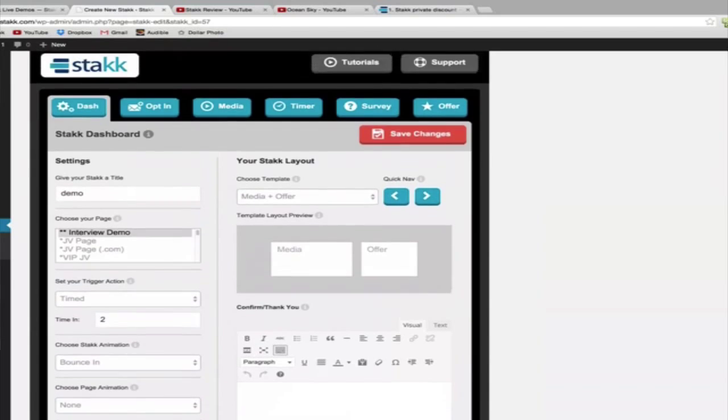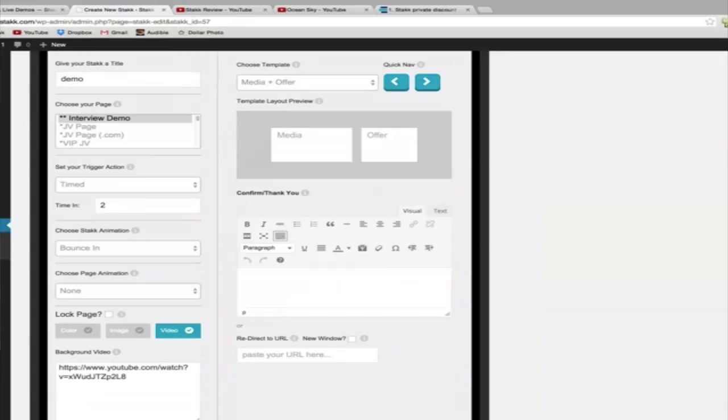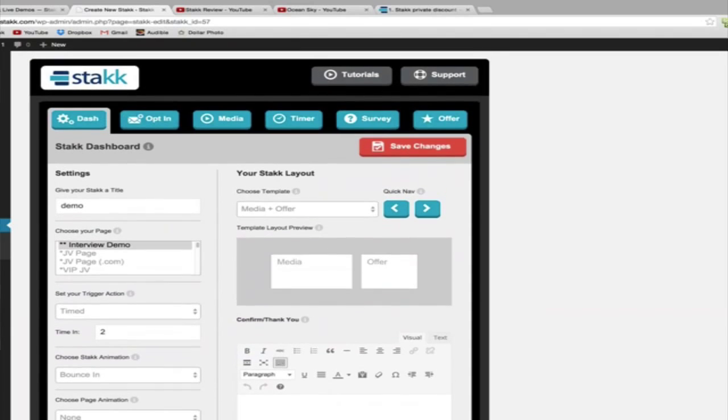Would that be just putting up a thank you message after they click on the button? That's right. So say you've got just an opt-in form popping up, and they've already submitted their email, you can set it so that a custom thank you message shows up after they've finished submitting, or you can have it redirect so they can finish opting in. So say you offer them a free ebook in return for their email address. Once they've submitted their email, you can redirect to the page where they can download the ebook, or something like that. Got it. Or you can send them to an offer or a one-time offer or whatever. Yeah, exactly.